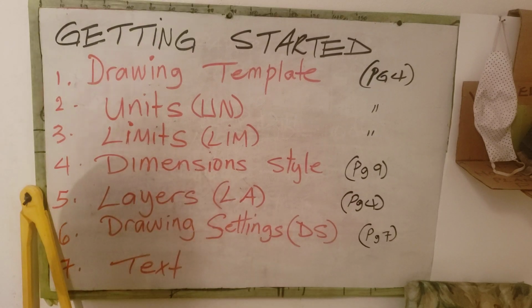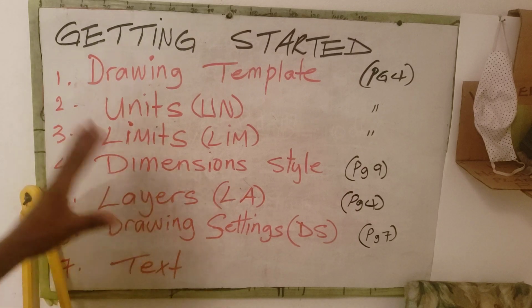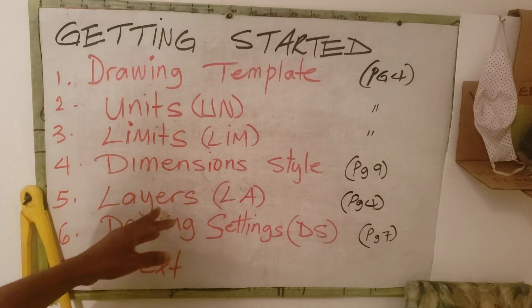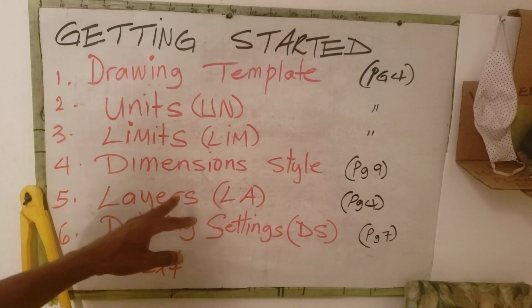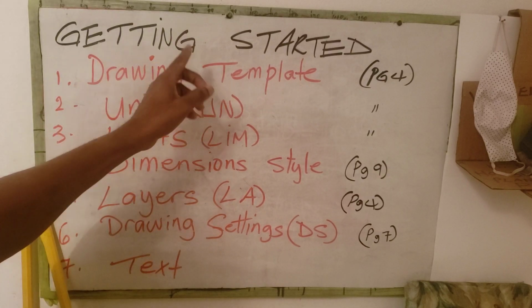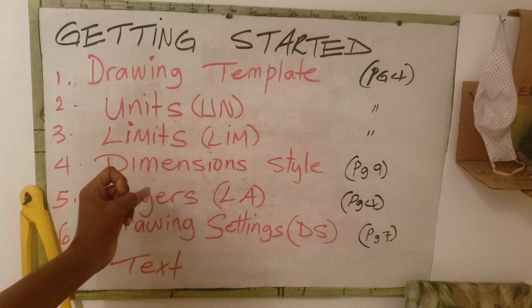That is done. For layers, for plain and solid geometry, you'd need pretty much 5 or 6 basic layers. To activate layers, type LA, enter. Once you have done that, you will then need to click on the new layer icon, which is located above. Once you have done that, you will need to name the layer.